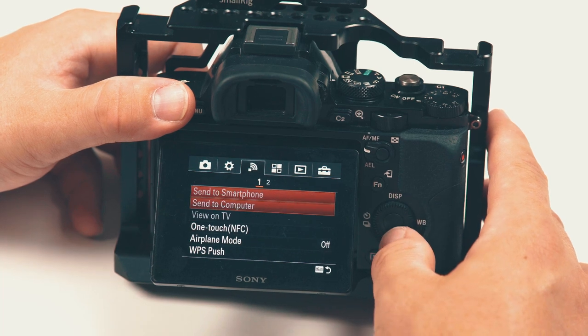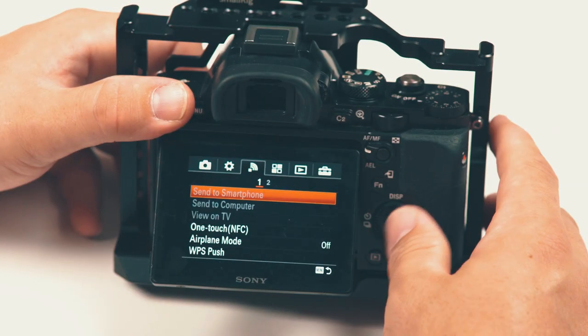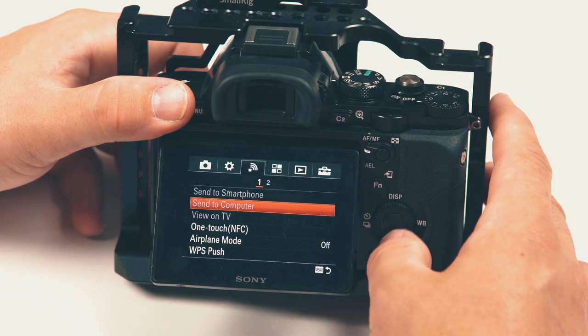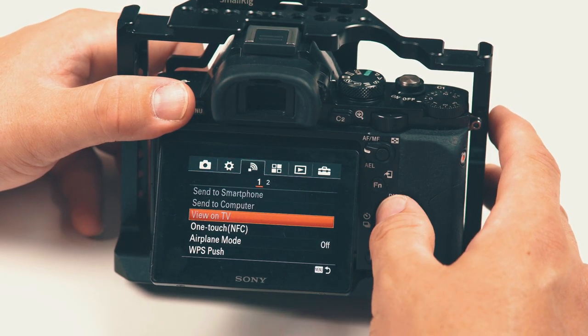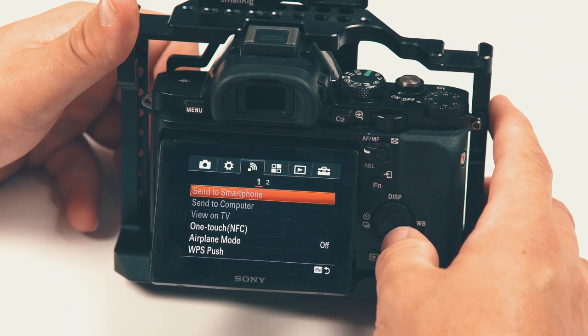So connectivity, if the camera body has Wi-Fi, you can send to a smartphone. You just have to download the right stuff. I don't think this camera has Wi-Fi, to be honest, but other cameras do have Wi-Fi, so you can just use that.